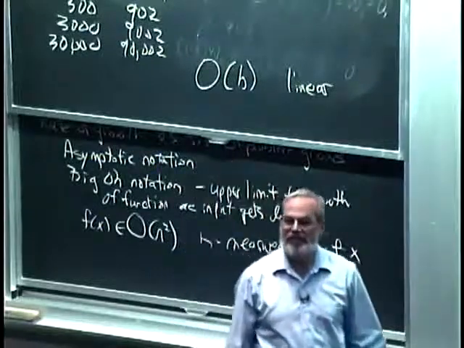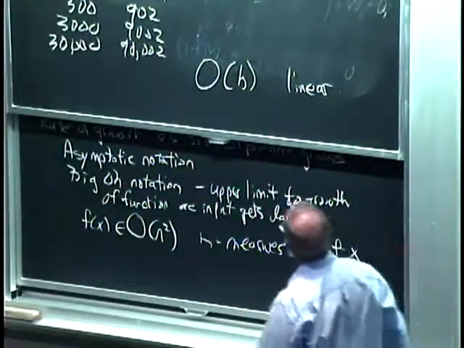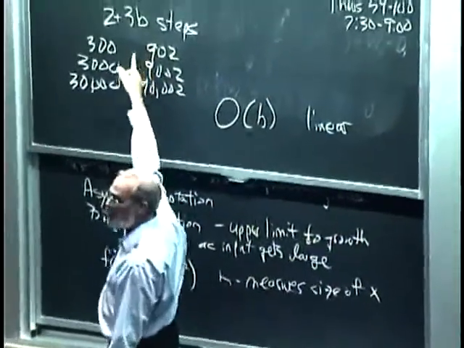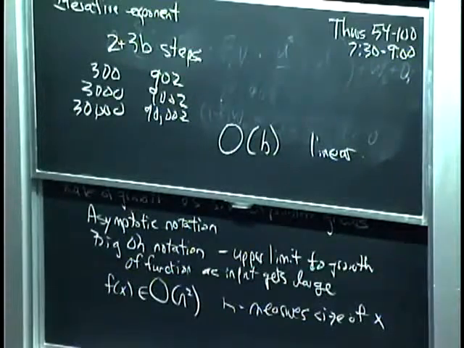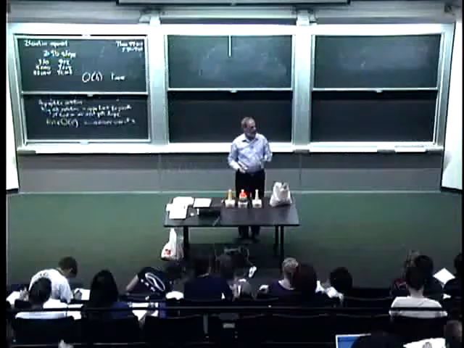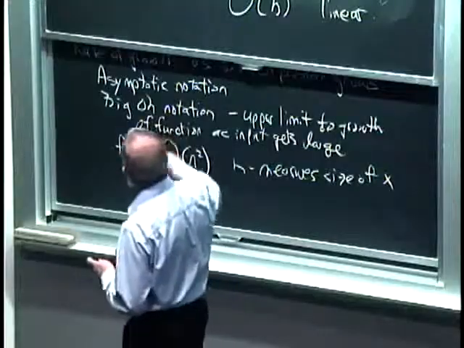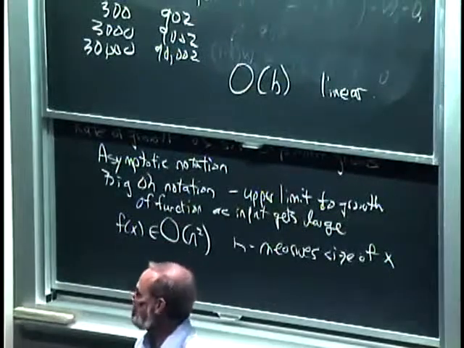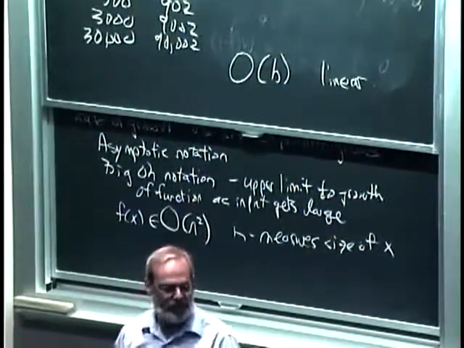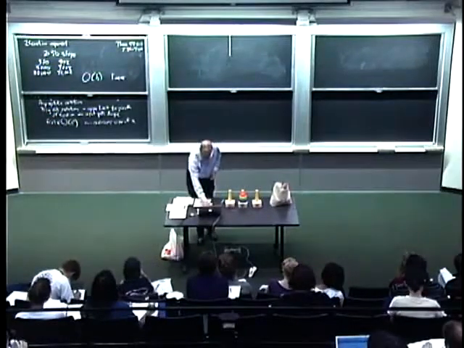That algorithm is linear. You can see it. I said the cost is 2 plus 3b. As I make b really large, how does this thing grow? It grows as b. The 3 doesn't matter. It's just a constant. It's growing linearly. Another way of saying it is if I increase the size of the input by 10, the amount of time increases by 10. And that's a sign that it's linear. Okay, so there's one quick example. Let's look at another example.